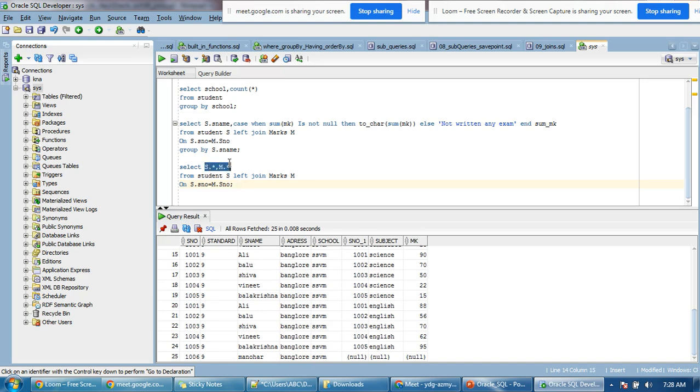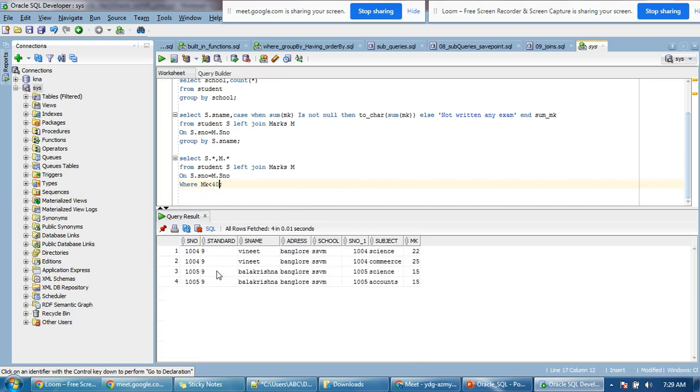My intention is to find who failed in the exams. Failed means what? Simply, in the where clause, where we have the marks, if marks is less than 40, we can say that the candidate failed. Now you got only the failing ones.